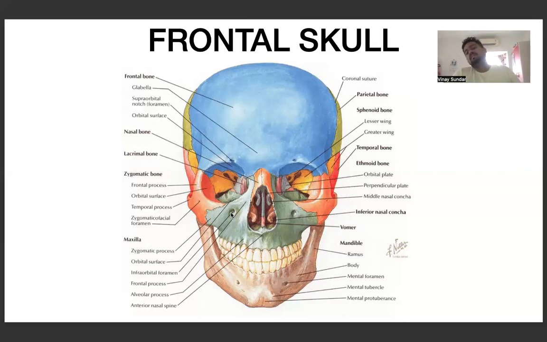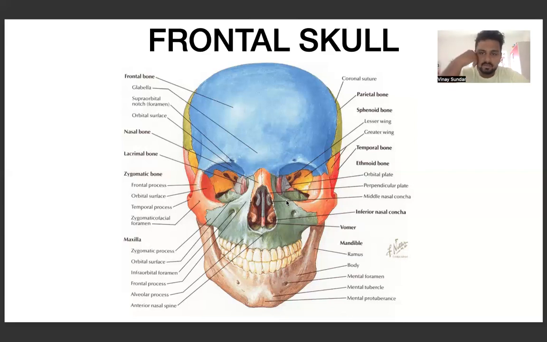And so, like I said, the 7 bones which form the orbit, you need to know them. They are the sphenoid bone. Can you see the sphenoid bone here? So this is the sphenoid bone. Then you have your frontal bone. Then you have your zygomatic bone, ethmoid, lacrimal, maxilla, and the palatine bone. A very popular question, and they've asked questions about the fracture of the floor of the orbit.